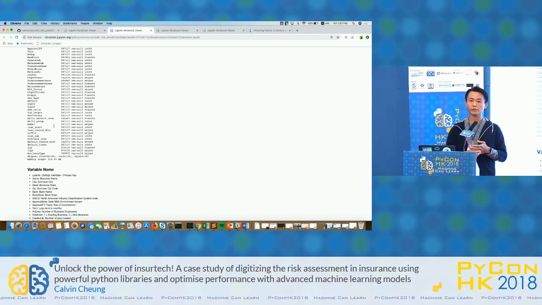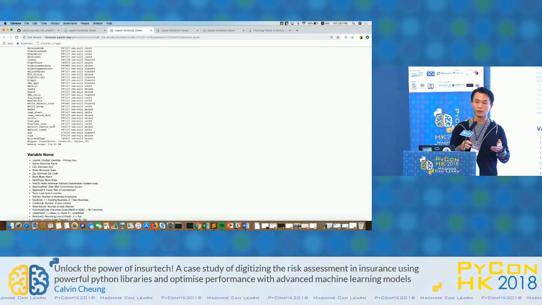I also create some features, for example, the suffix of the company. For example, if it's McDonald's Restaurant, then restaurant at the back of their name means that I know that they are a restaurant. But sometimes, for example, some law firms will have LLP at the back, so that will further divide which group this business belongs to.